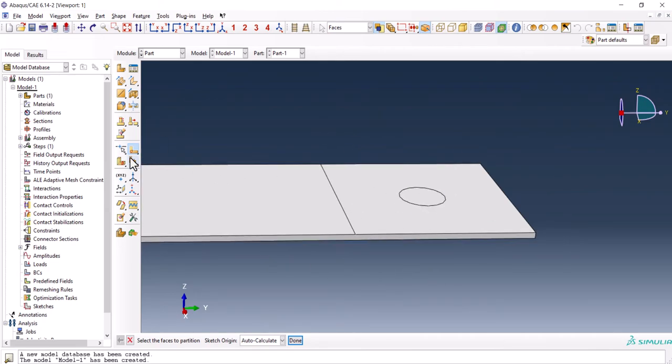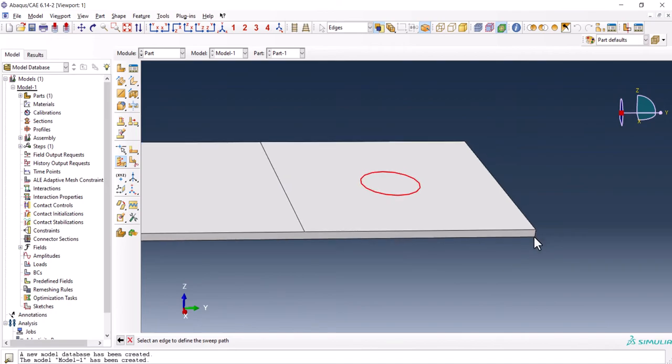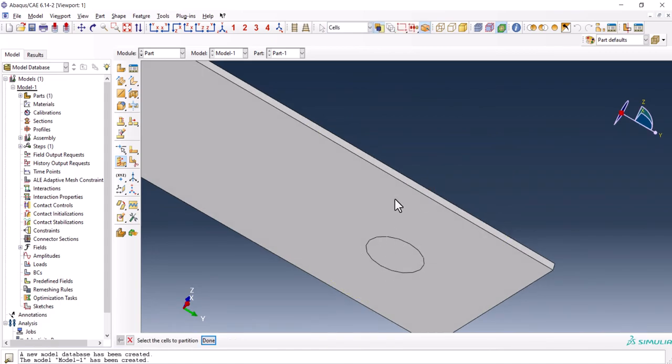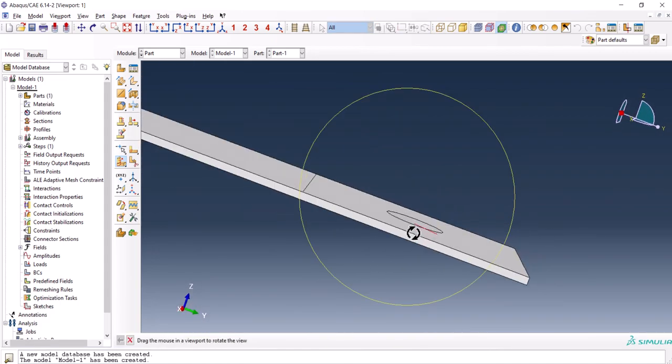So we left click and hold on this one and use partition cell, extrude/sweep edges. We select this one, scroll button, sweep along edge, and we use this edge, and that's it. If you see, here is extruded to the other side.